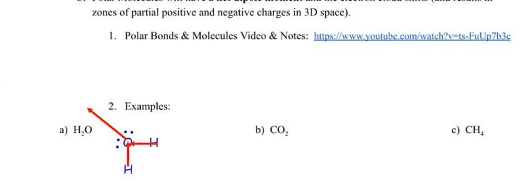And so what we can say here is that because it has a dipole moment, we have a partial negative on this side. Why? Because that's where oxygen is. It loves the electrons, and a partial positive here. So it is a dipole molecule because it has two poles, a partial negative and a partial positive. It has a dipole moment, which would be really the resultant of this arrow. Okay, so that would be the first one. Why don't we go ahead and draw carbon dioxide? So again, if we have a couple examples, I think it's going to get a little bit easier. So pause this, go ahead and draw carbon dioxide, and let's see what happens here.